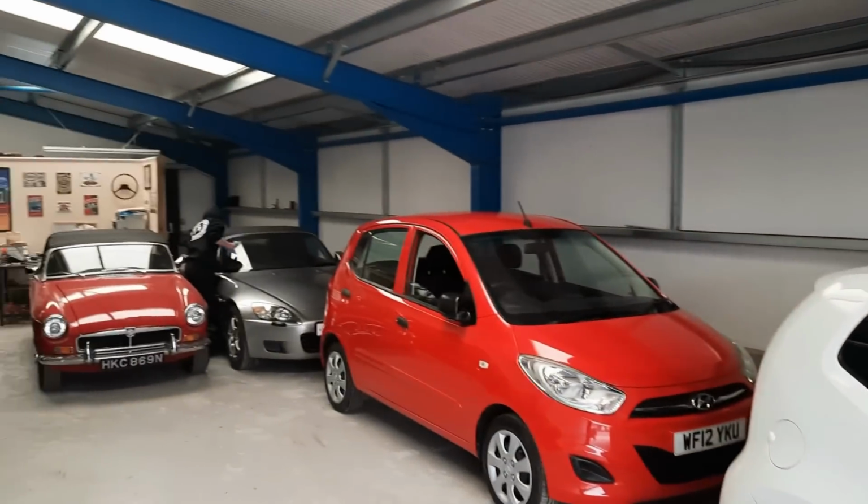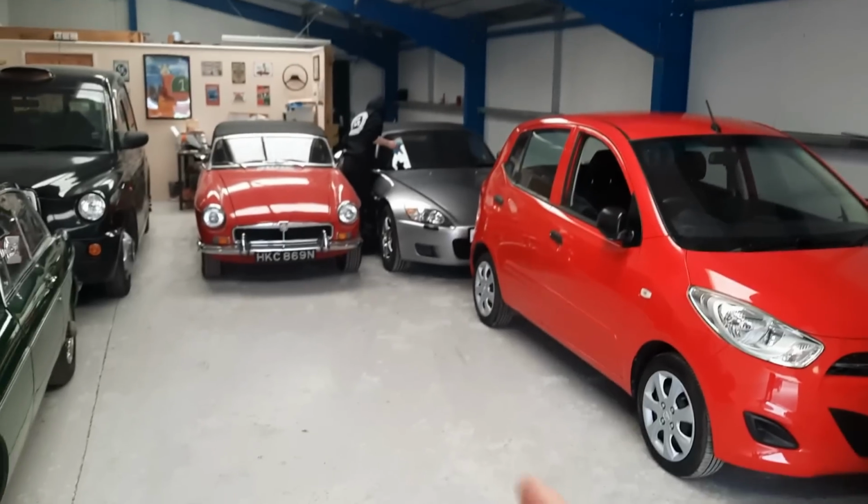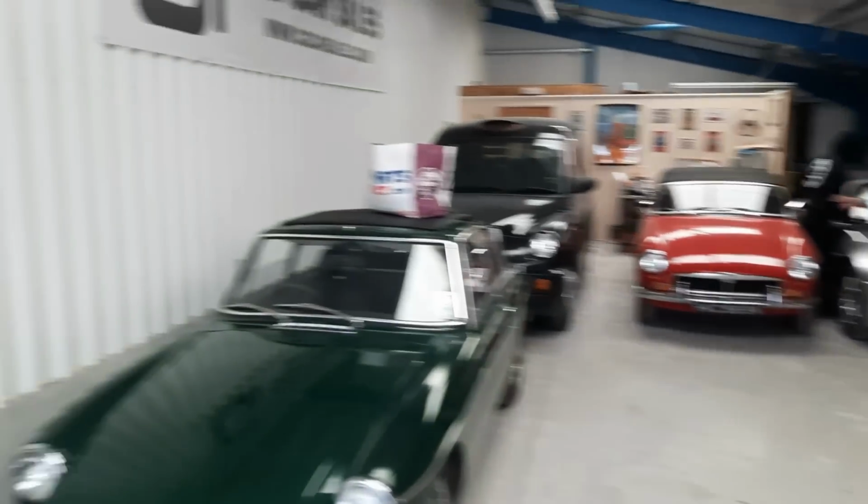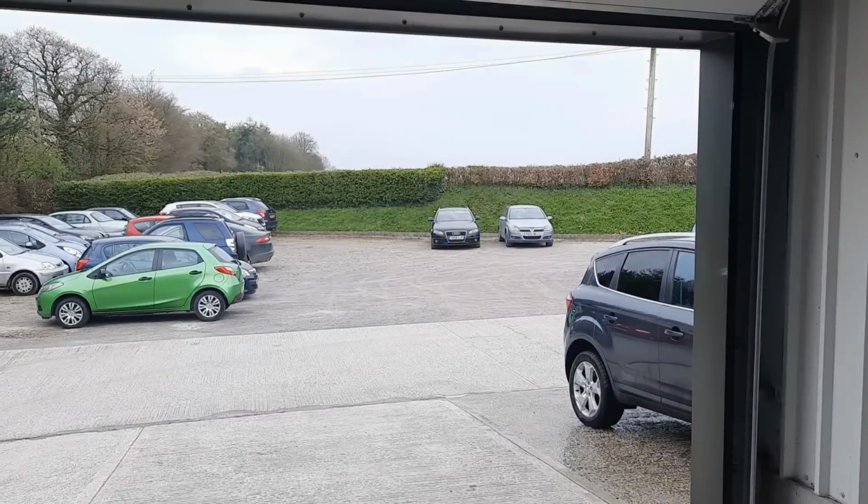Somebody who's only watched the channel a few times, his daughter needed a car and he remembered me, saw that I had the Corsa up for grabs. I did wonder how he'd seen it because it's not advertised anywhere else. He's just come and purchased that and they're just about to head off in that one.